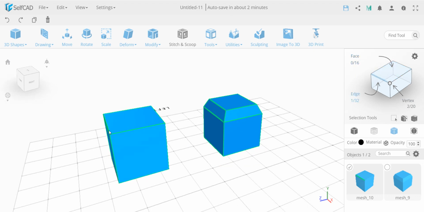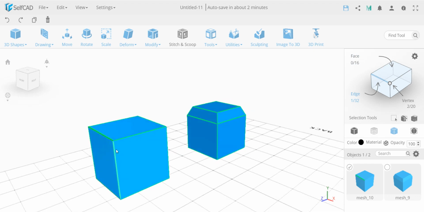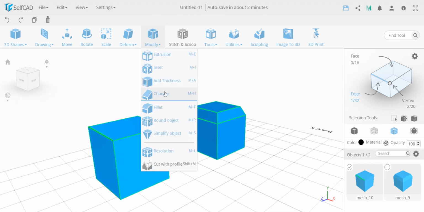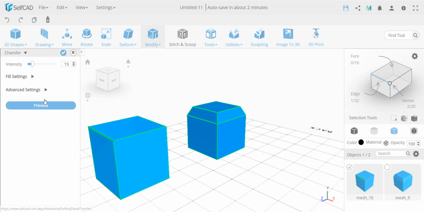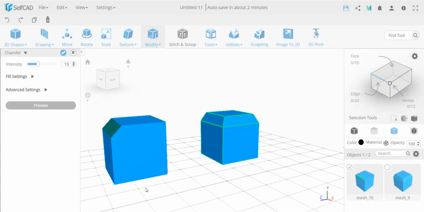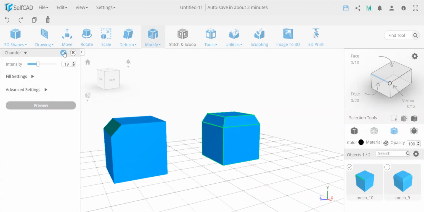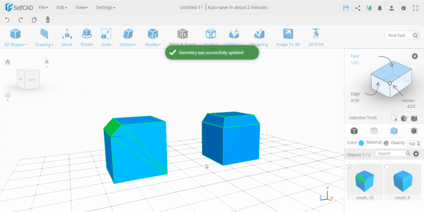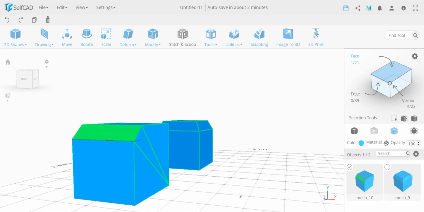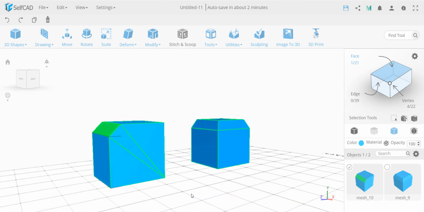First let me select one edge, to do the same thing I did in the first test over here, and I'm going to go to my chamfer. What you see over here is my intensity, which is the amount I'm pushing it in. Let's preview. You see we got basically the same thing, but let's finalize it to see what this is actually doing. Instead of making the cut the way I did it, it actually created a cut in this way. It needs to create a cut, otherwise you can't do it, but it's automatically created a cut for you.